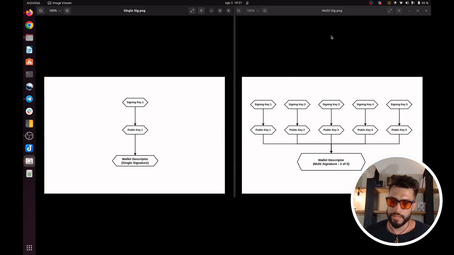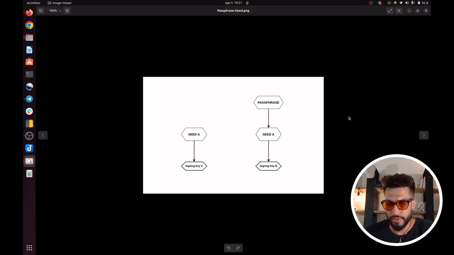So not only is it more secure, it is also something that we can use to engineer a vault and distribute the keys in such a way that we can implement self-inheritance. By generating a wallet with multiple signing keys, we can distribute the keys in our family and make sure that the heirs have some of the keys so that they can access the vault at some point in the future. So this is it for single sig and multi-sig. We will continue with seeds and passphrase.